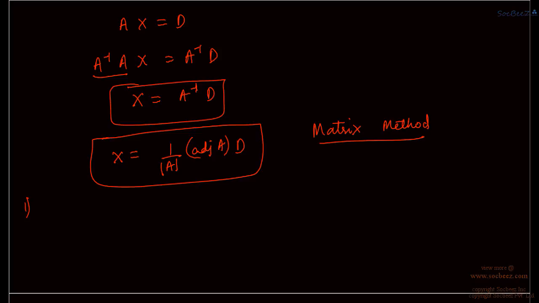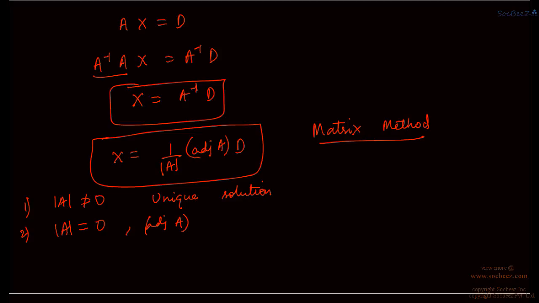Right? Now here there are a few conditions. First of all, if determinant of A is not 0, obviously, in this case you will have a unique solution. But let us consider when determinant of A is 0. Right? So these are the lesser occurring cases, but nevertheless they do occur.